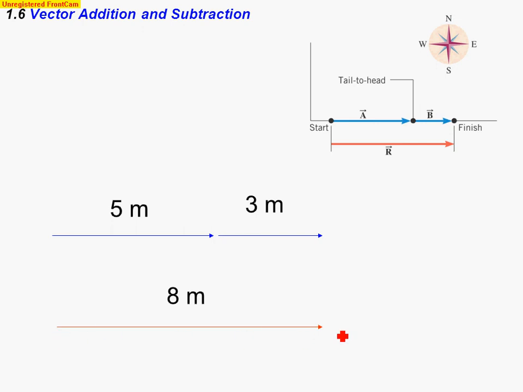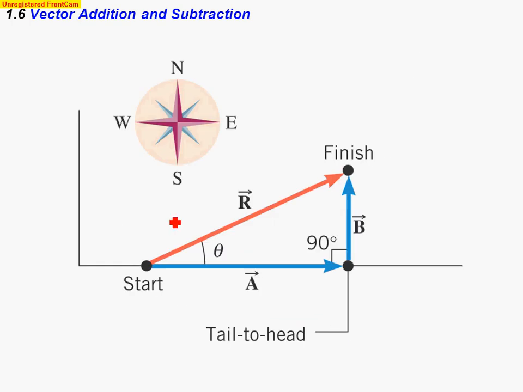It becomes a little more tricky if you have two vectors that you're adding which are not in the same direction. So for instance, let's say this first vector was headed east and then we turned and headed north. Now if this was 5 and this was 3 again, our total distance that we've traveled between the start and the finish is not going to be 8. So r is not now equal to 8. So to figure out what this is, we have to use our trigonometry that we looked at in the last section.